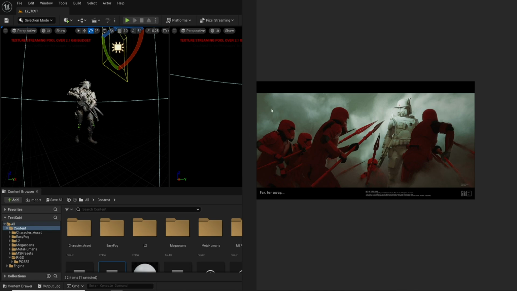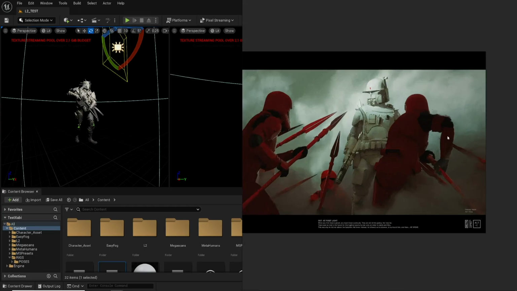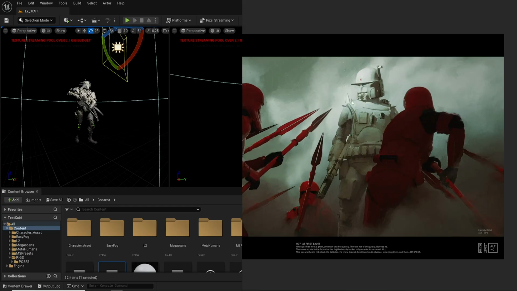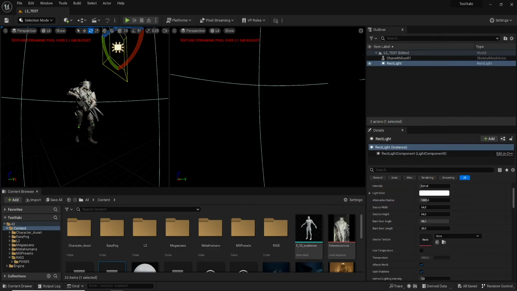I'm going to use all these tools I'm going to show you right now. But this is how I normally approach the lighting: I take a picture, I try to figure out how it's done, and I try to replicate it on my character. Okay, so let's do it.